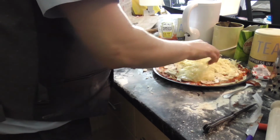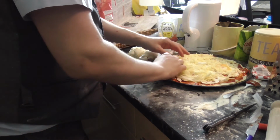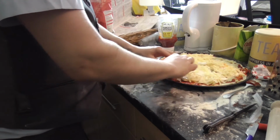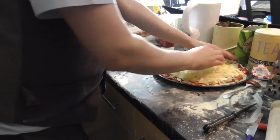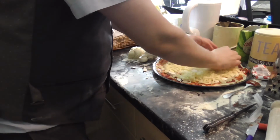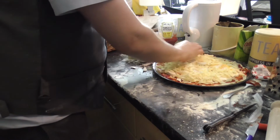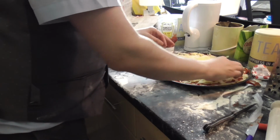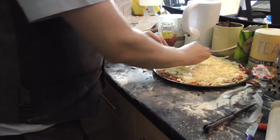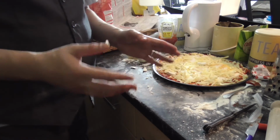Okay. So spread it around evenly. Make sure everywhere is covered. Make sure every mushroom is covered. Otherwise it won't cook properly. And with these eggs, it's going to taste a bit like omelette. Anyhow, make sure the cheese gets right to the edges on all sides, otherwise it will just taste wrong. That's done. So that's how we want it to look.